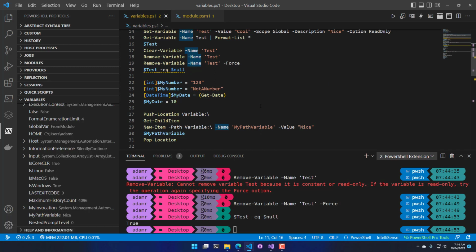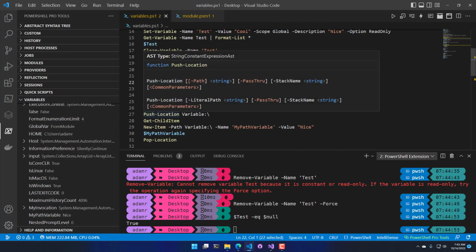Some other features of variables is the ability to specify a type. So much like a parameter, you can actually denote a type on the left-hand side here. If you don't do that, it's just inferring it from the value that you provide. But in this case, what I'm doing is passing a string "123" to an integer variable.